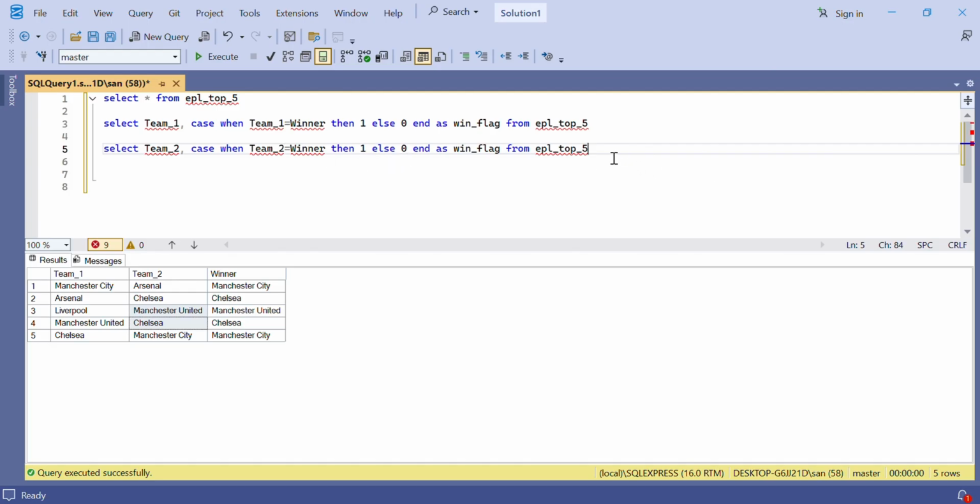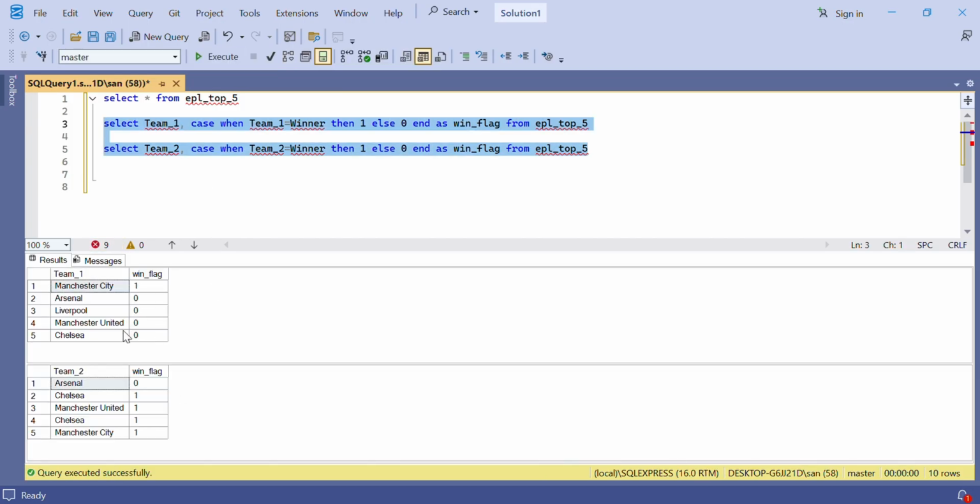If you run this, we can see the team that won at home is Manchester City, the only team that won at home. Manchester City basically won both home and away.